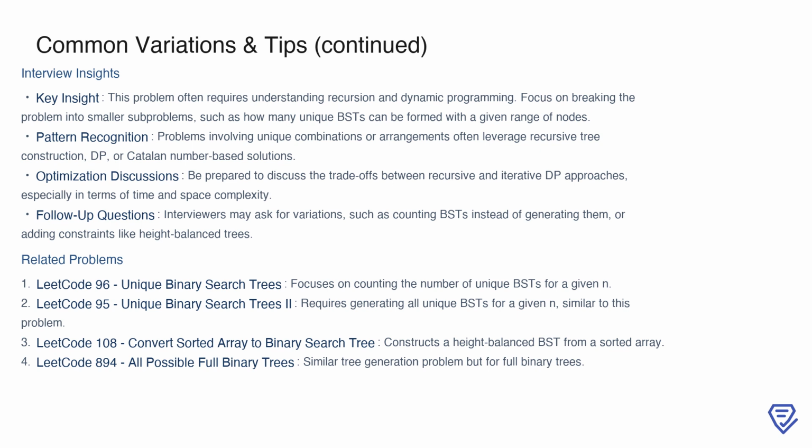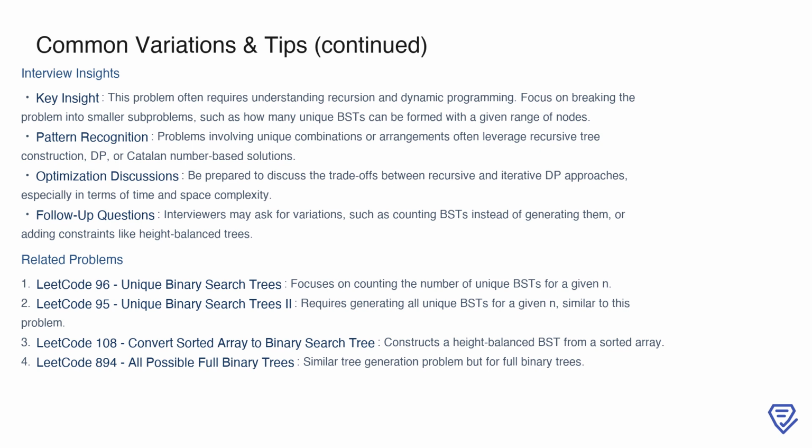To perform well on this problem in interviews, it's important to focus on a few key insights. First, understanding recursion and dynamic programming is essential. You should aim to break the problem down into smaller subproblems, for instance, determining how many unique BSTs can be formed with a specific range of nodes. Recognizing patterns in these types of problems is also valuable. Many problems involving unique combinations or arrangements, such as this one, often rely on recursive tree construction, dynamic programming, or even leveraging Catalan numbers. Be ready to discuss optimization strategies, such as the trade-offs between recursive and iterative DP approaches, particularly in terms of time and space complexity.